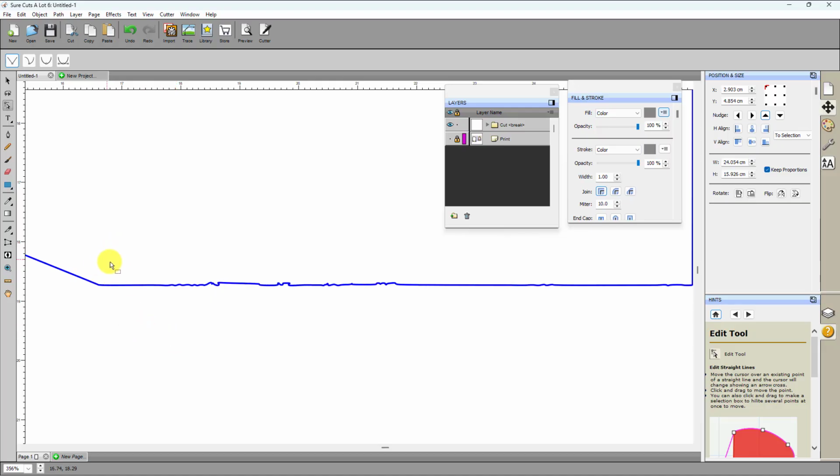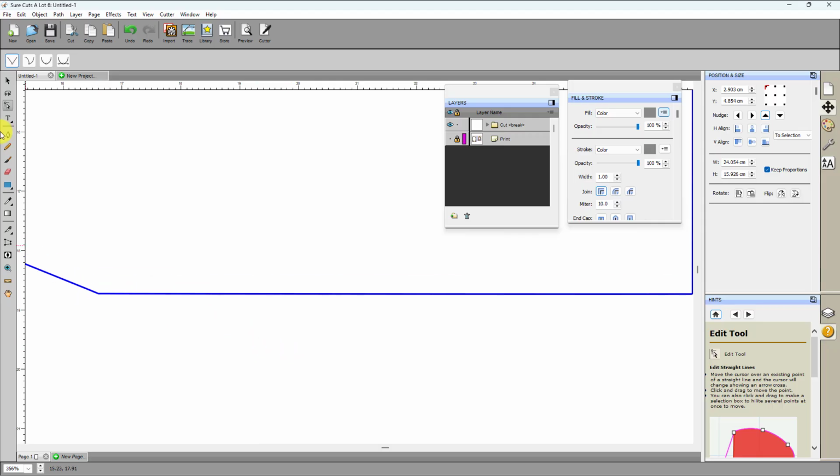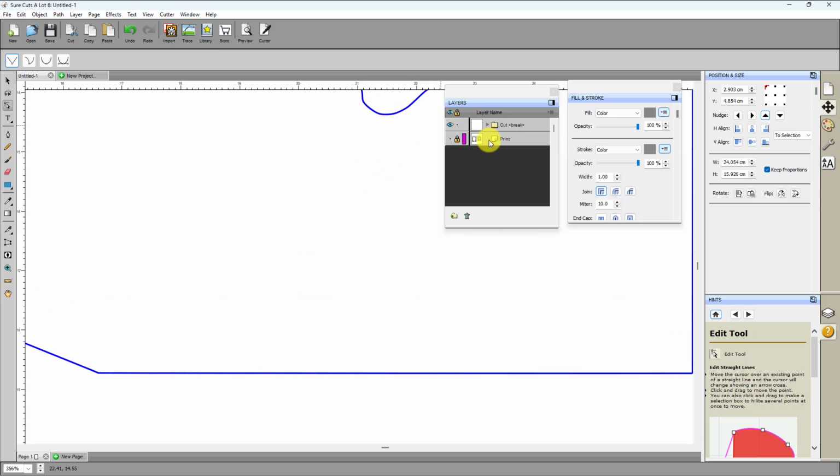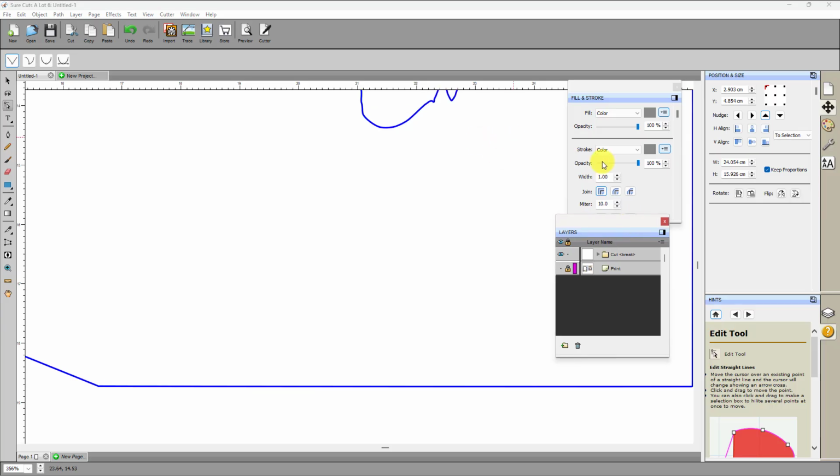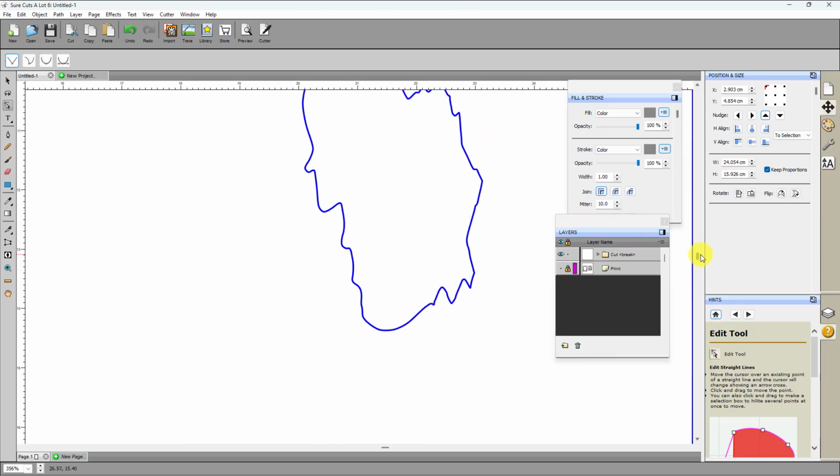So let me select them all like that and hit the delete key. And then you can see if there's any more there and any more there. Just don't get the ones at the end. And that looks much nicer. So now you've got a nice straight line. You can examine the rest of it and make sure the straight lines look good. Otherwise, we can move into this area here.